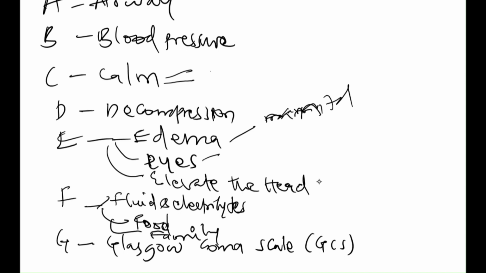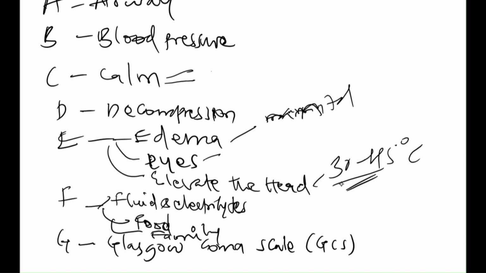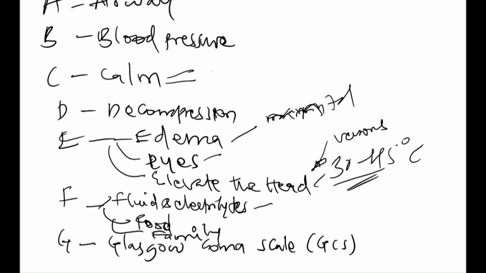Then you have to elevate the head to 30 to 45 degrees. So always make sure the head of the bed where your patient is lying is raised to 30 up to 40 degrees. You know what? This helps to improve venous return. So when there is adequate venous return back to the heart from the head, the patient will experience less hypoxemia. So there will be adequate blood supply, and the brain will also not retain blood. So this will help decrease the worsening of increased intracranial pressure. And then the other thing here, we have to look at F, which is fluid and electrolytes.